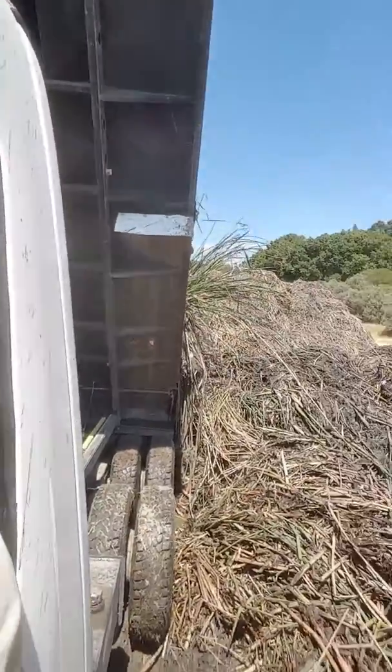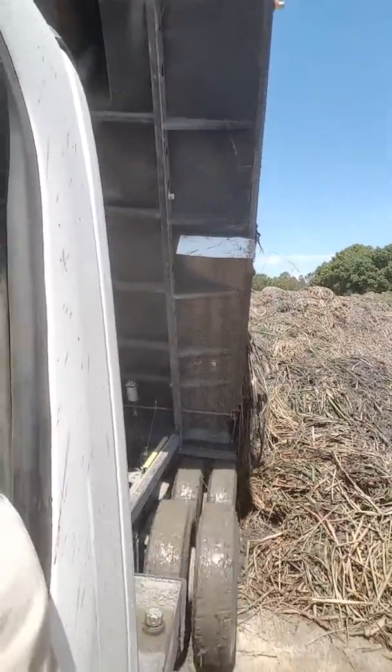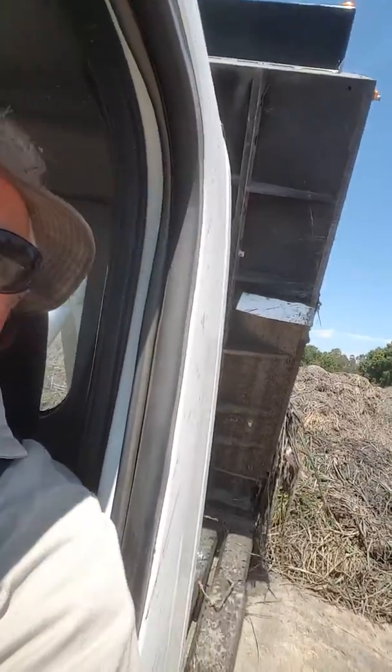Okay. Now you gotta pull forward. We're gonna pull forward a little bit. Dump the load. Here it comes. It's coming out. Okay, that means it's empty.